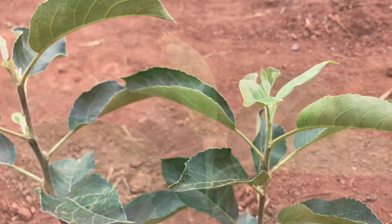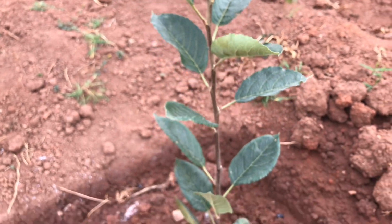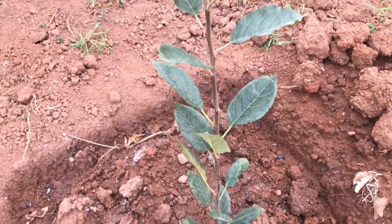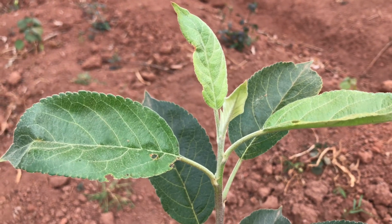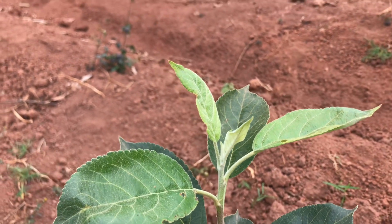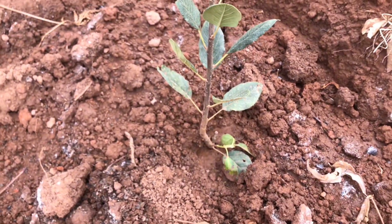So let's proceed. All right now, take an example of this one. It has got no branch whatsoever. So for it to get branches, you have to cut off or pluck off this upper tip, so that the more it grows, the branches will be able to come in its growth stage. But if you leave it as it is right now, it will just keep on growing taller and taller with no progress at all.